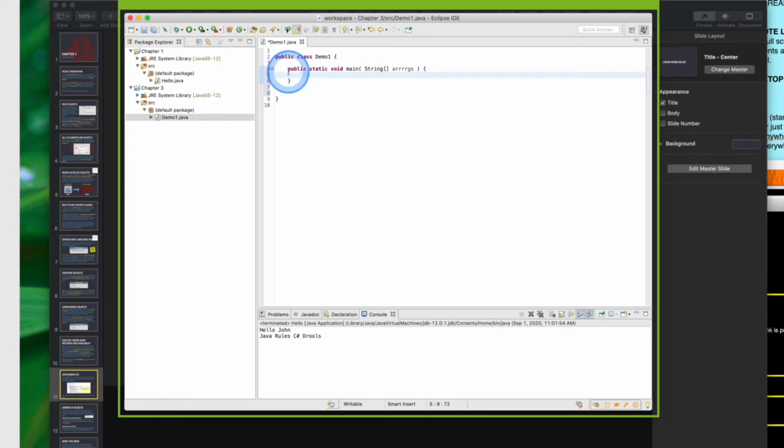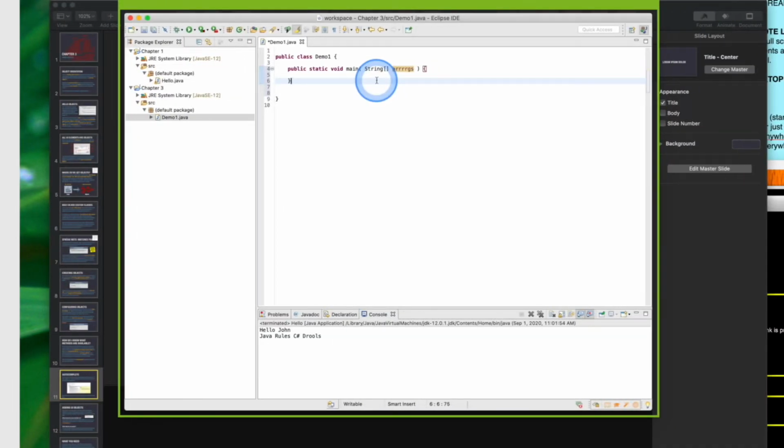This line has to be exactly like this. The only discretion you have is this parameter name. So if you're not feeling that piratey, use less R's. If you're not pirate at all, then don't use args. You can use parameter or param or anything. It has to be a valid Java identifier is the only restriction there.